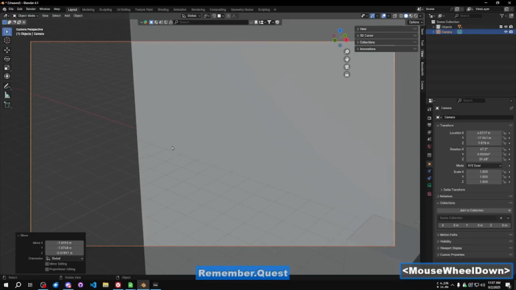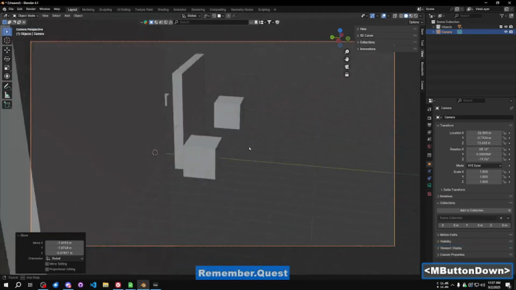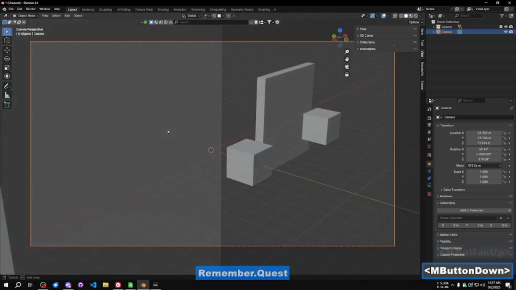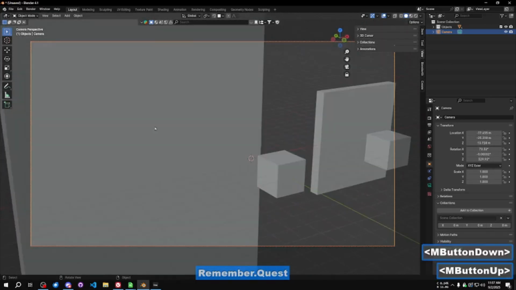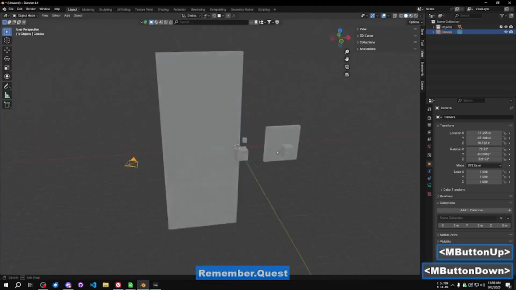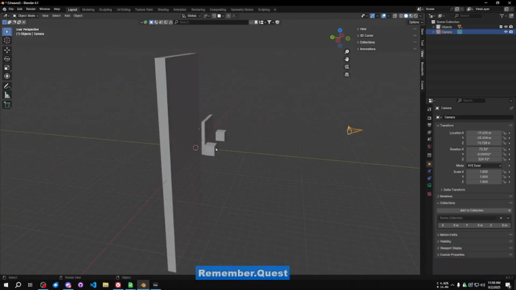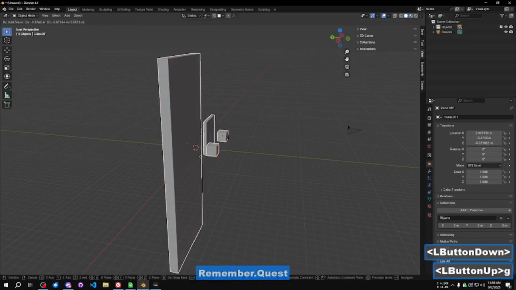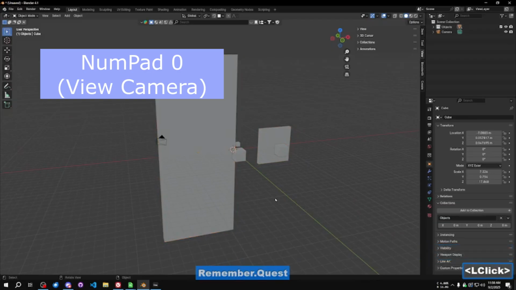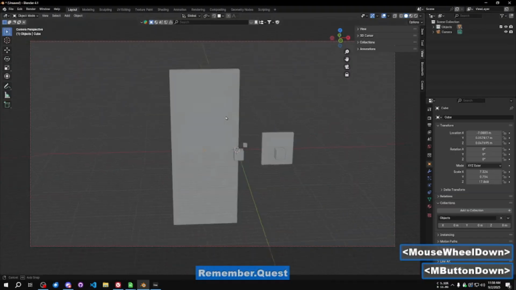Once I do that, now as I move what we would normally think of as just our eyes, it's actually locking the camera to what we're looking at, which is about a million times faster than what we were doing before. So we can still back out of it. If I press numpad 0, then I can freely move around the scene, and the camera stays right where it's at. We can affect any of these things, do whatever we want to do, and once we press numpad 0 once more, it pops us back into the camera where we can start moving around.